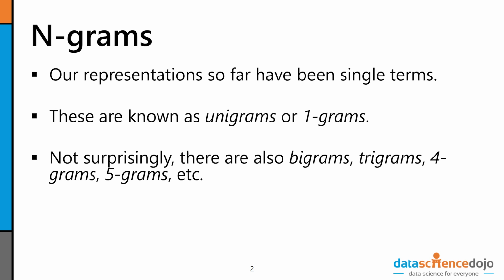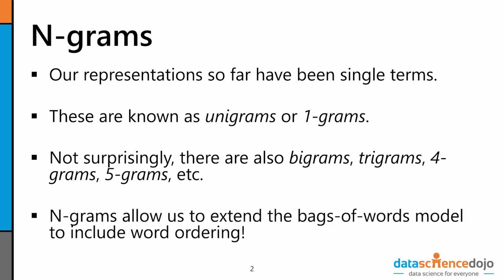Given that, though, it's probably your intuition, which would be correct, that there are, in fact, also more than just unigrams. There are bigrams, there are trigrams, quadgrams, quingrams, or 4-grams and 5-grams, you name it, right? You can have combinations that are more complicated. N-grams are cool because they represent an extension to our bag of words model to include word ordering. Now, this won't be as sophisticated, for example, as a full-blown grammatical analysis or a full-blown language processing analysis of everything, of all the terms.